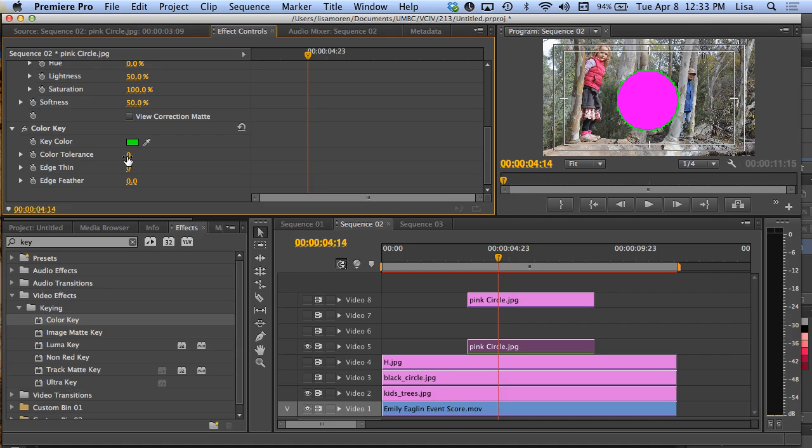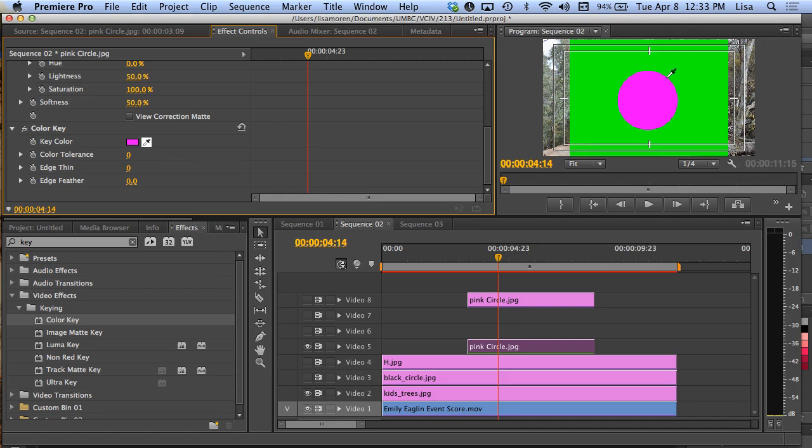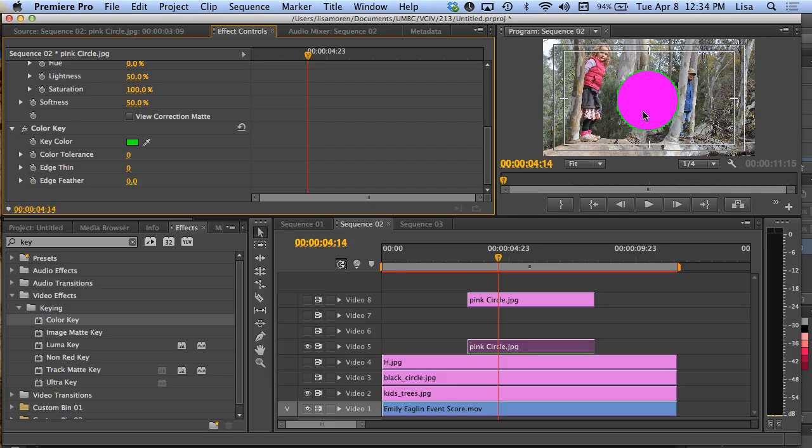Here, this is the color tolerance, so looking for how much green. Another way of doing that is to click right along the edge, so I get as close as I can to the edge of where the color shifts. It doesn't really make that much of a difference on this image, but it might on another image. So color tolerance is probably not going to do that much either. But edge thin will look for the pixels of transition, and it will just delete them.